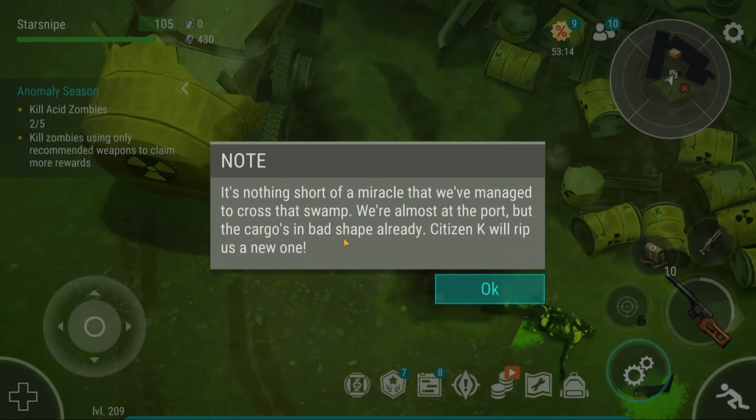A little backstory. It's nothing short of a miracle that we've managed to cross that swamp. We're almost at the port, but the cargo's in bad shape already. Citizen K will rip us a new one.